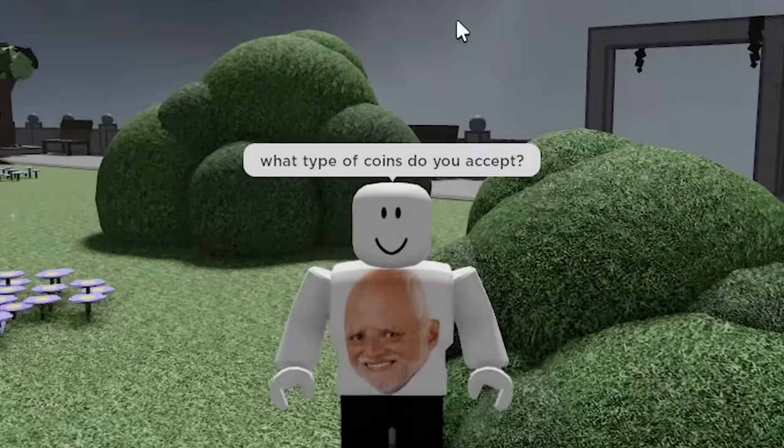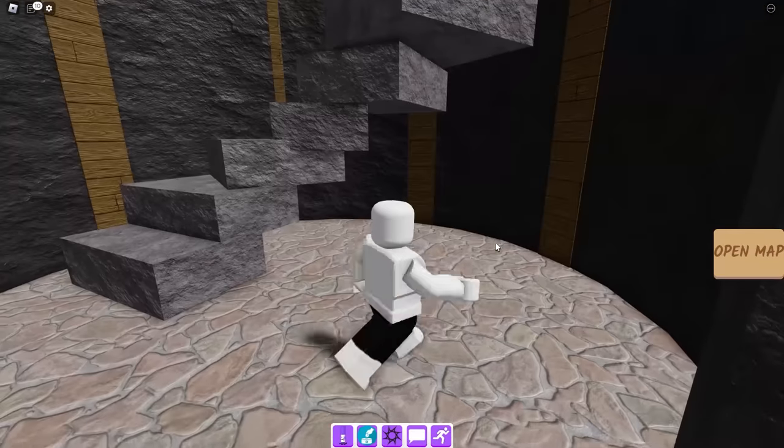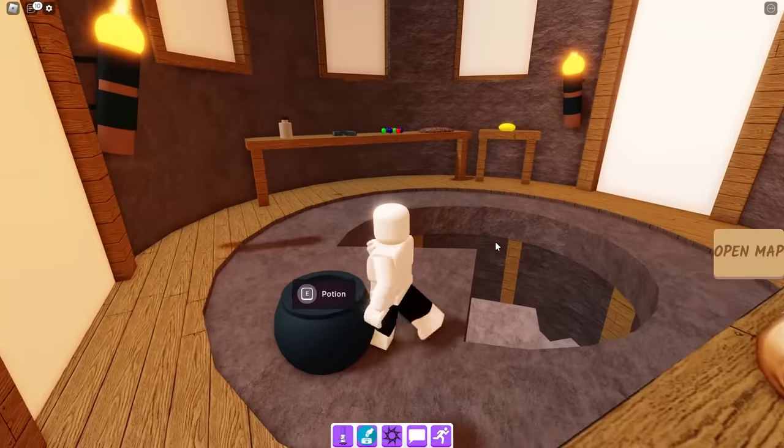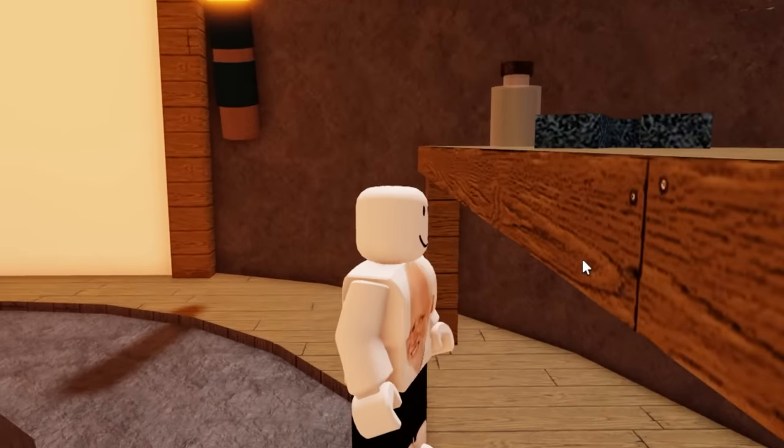But I have no idea where that is. Hello, silver coin. It's only a medium difficulty. I'm gonna go check this big tower. You never know, it could be up here. Hello, silver coin, are you here? No. Why am I such a midget? Like, my head doesn't even go up to the top of this table. Yeah, that's kind of cringe.